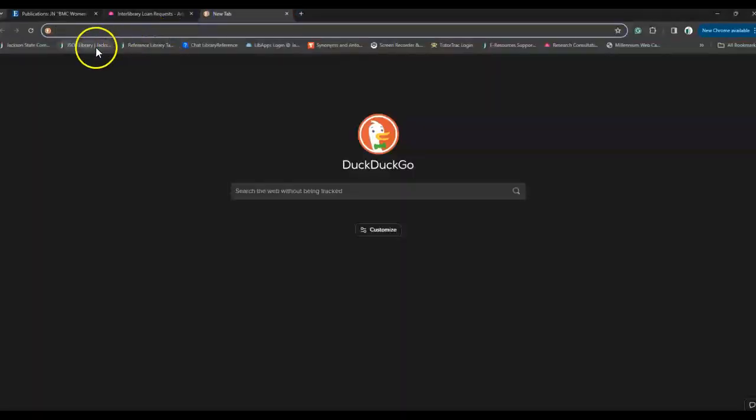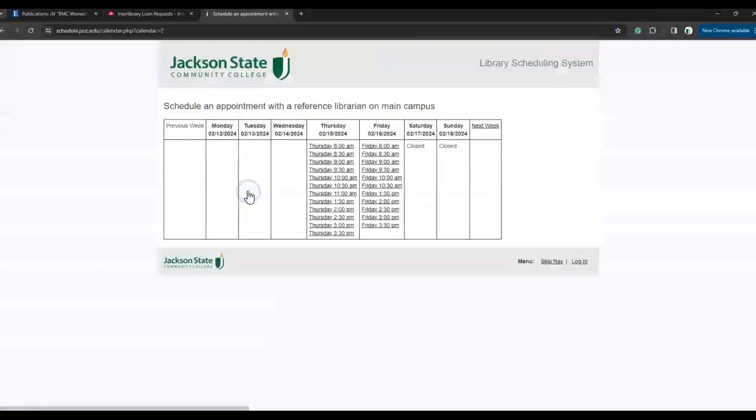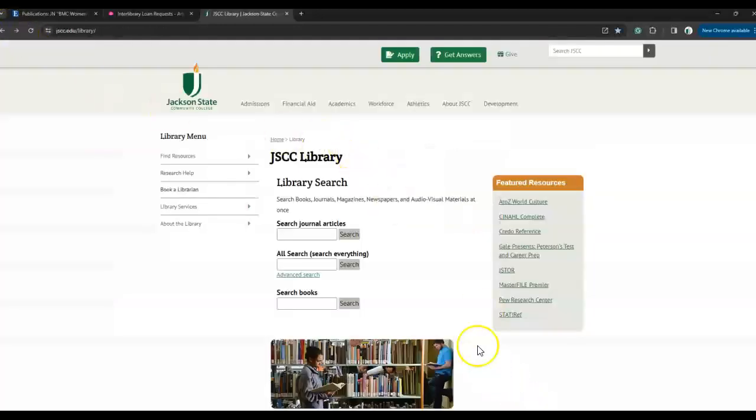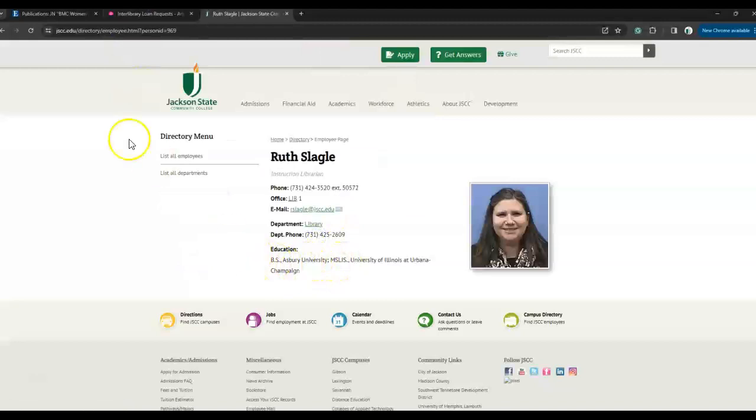Lastly, I'm just going to show you, like I said, if you want to set up a research appointment, you can with one of us, and we can do this on Zoom or in person. In person would be you coming to main campus in Jackson, unless you set it up for when I come back. I'm not planning right now to come back to the Lexington campus, but I will be at the Savannah campus on February 28th. If not, you can always feel free to come to the library staff and you can email me. This is my phone number and my email.